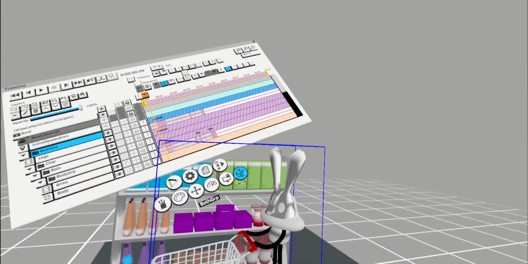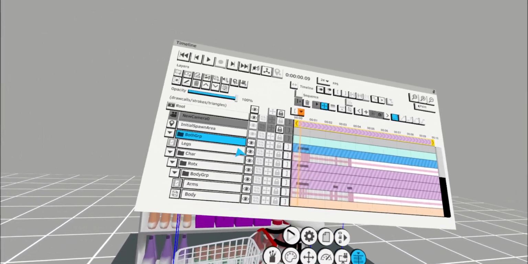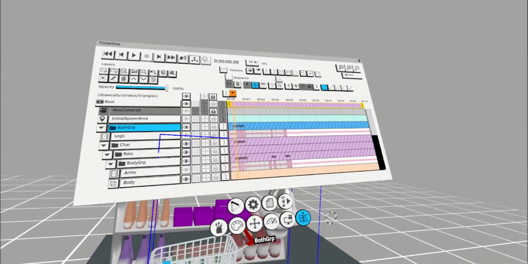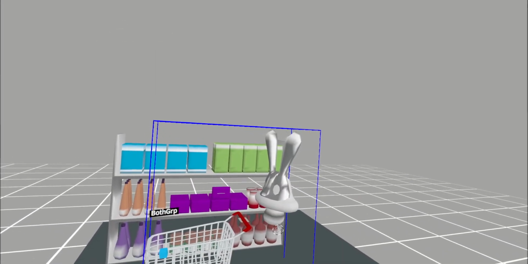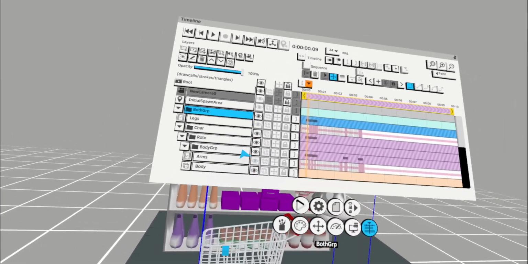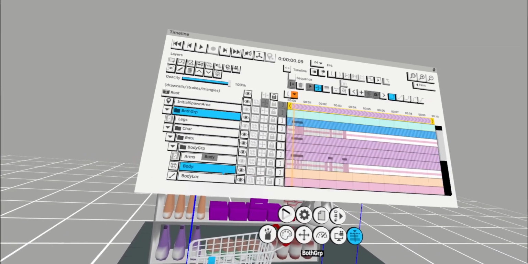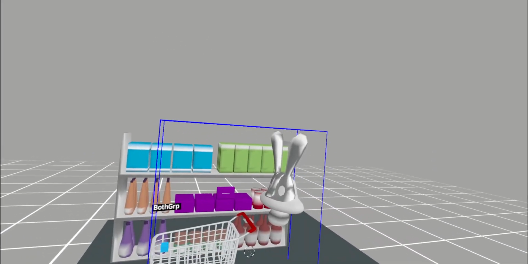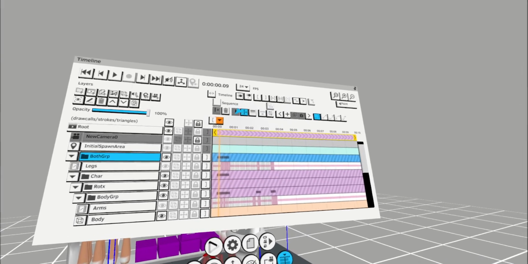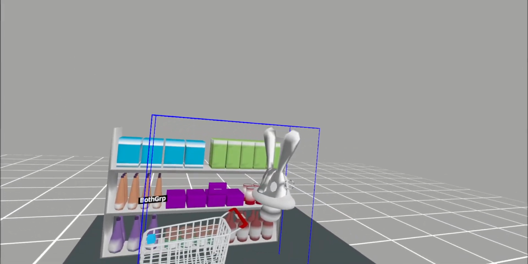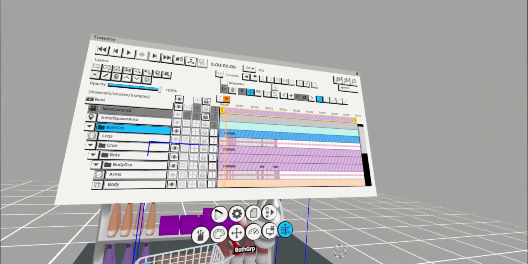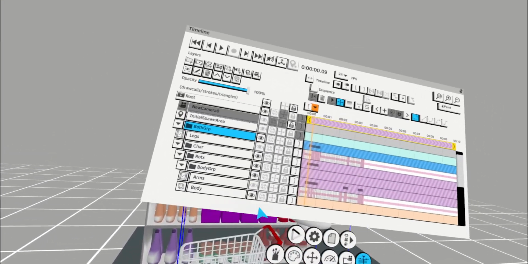So first of all, here I'm going to turn off everything that I don't want to be exported. So here's the legs, I don't want the legs. I don't want the arms for now, right? Because I'm just exporting first the planes. So no legs, no arms, and then once you bake your animation, all of the transform keys and everything, like all of the geometry is going to disappear, but since we don't need it, it's not a big deal here.